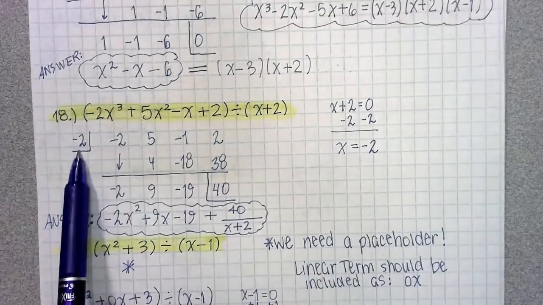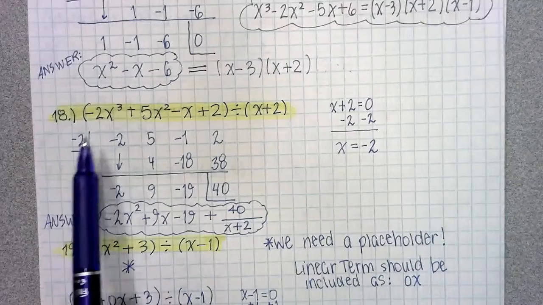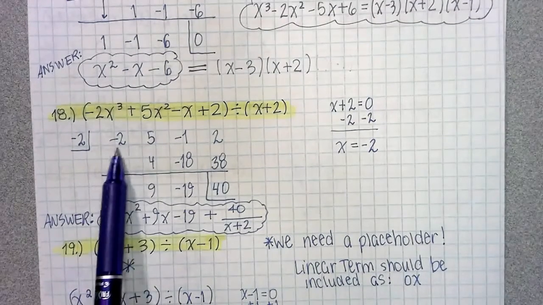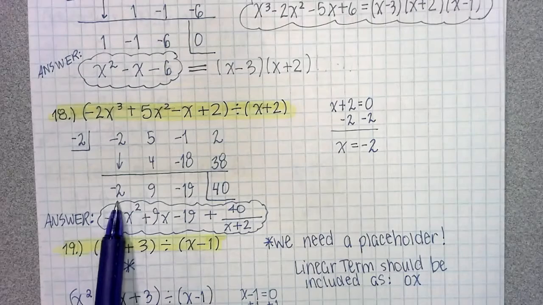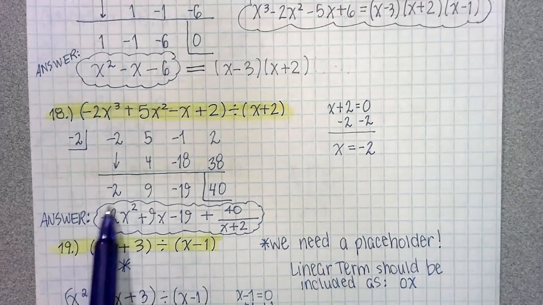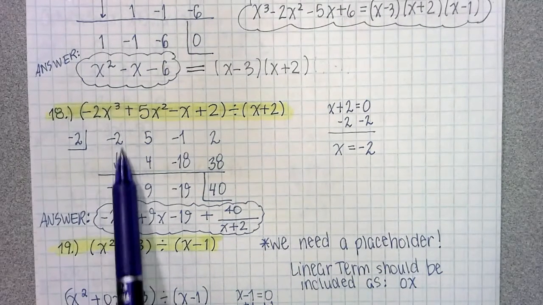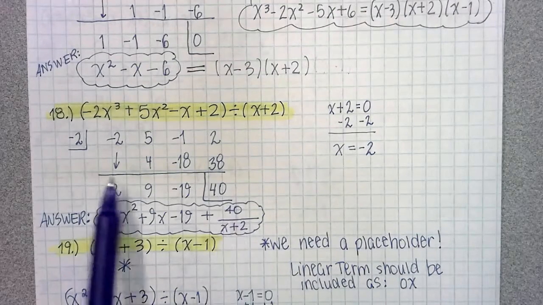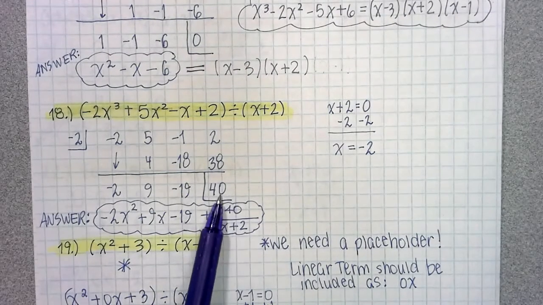Again, if I plug in a number, I would plug in negative 2. If you have a 2 here, shame on you. Do not do that. A common mistake I see, when your leading coefficient isn't 1, is that by accident people put a 1 here. So just watch out for that. You don't want to make that mistake because people get into a habit. You bring down the first number. Also, over here, the last number is always your remainder, and then your powers kind of go up from there. You'll have a remainder, a constant.